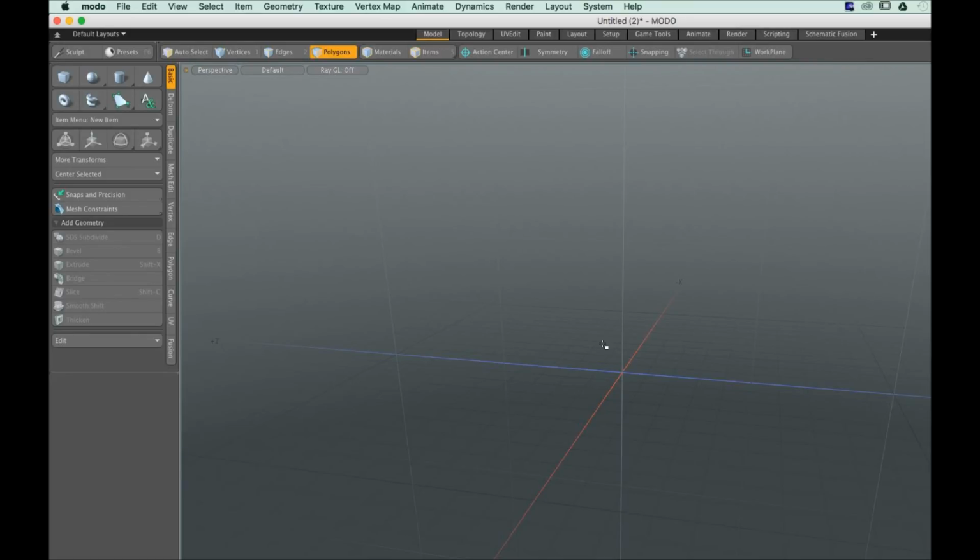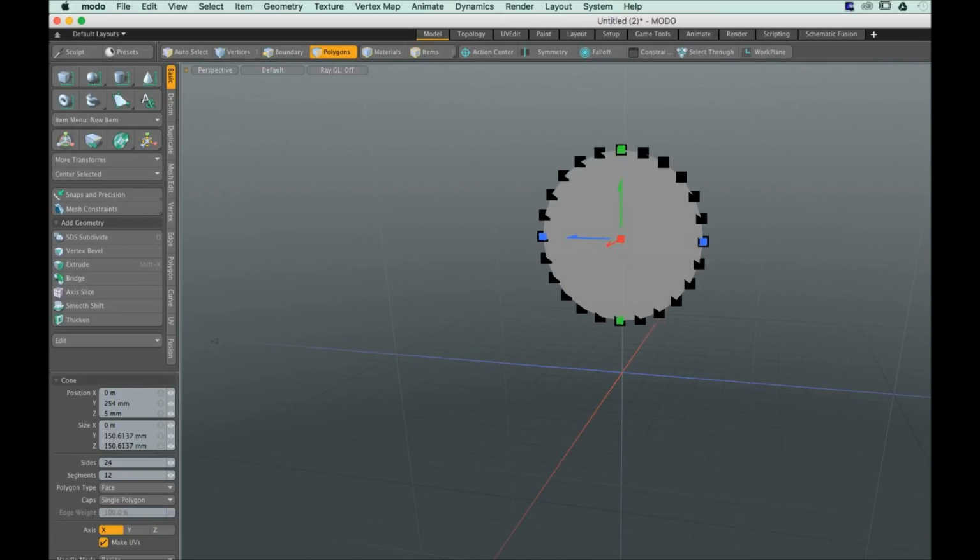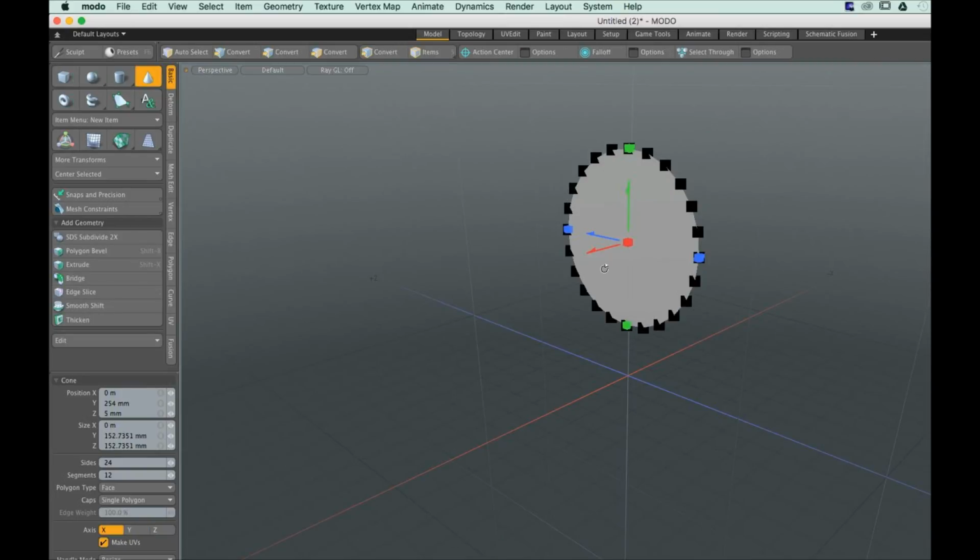And I think I'm going to use the cone tool, because the cone tool in turn kind of creates an arrow for us. The cone tool works almost identically to the way the cylinder tool works. Okay, I can draw the base of the cone. Then the square in the center will allow me to draw out.